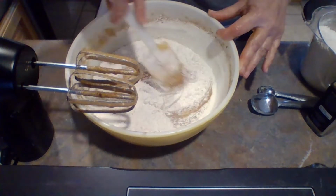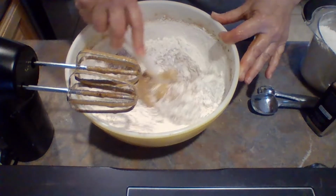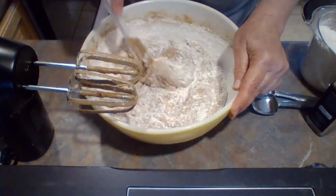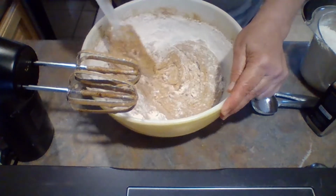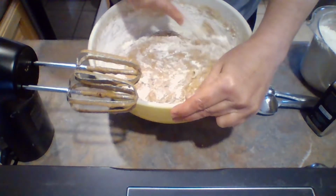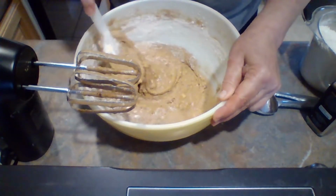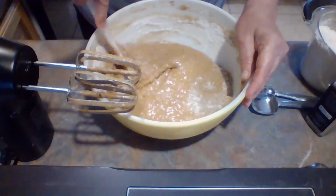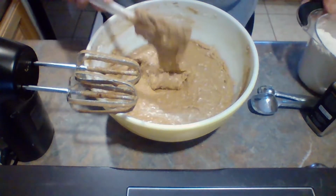I would really love to have one of those stand-up mixers with the big dough hooks that take care of this stuff in a flash for you, but I just cannot justify the price. I was looking the other day when we were out. They were over $400. I just can't see it. I mean, I know this takes longer, but I'm just going to try to find an alternative that is less expensive. So if you guys know of anything, please leave a note in the comments. Tell me what to look for.